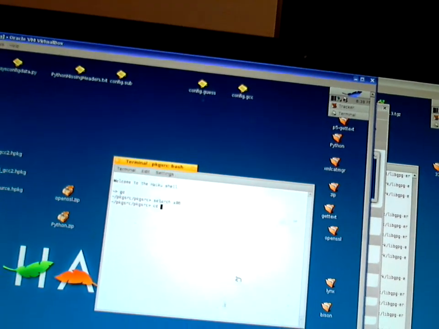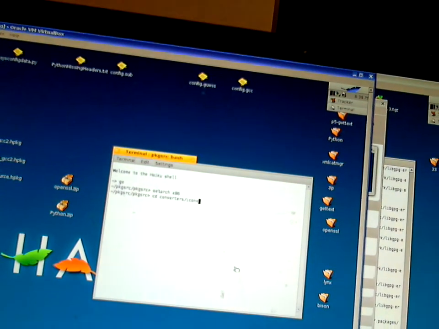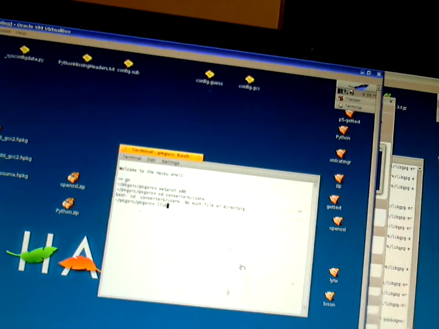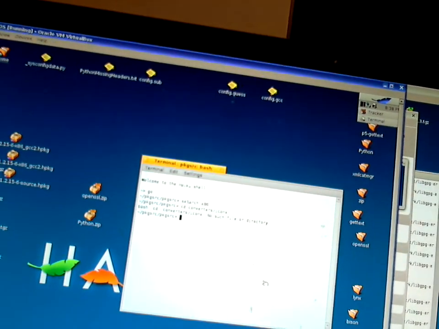Alright, so you need to go to converters and libiconv, without the caps, come on.